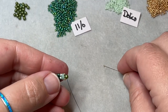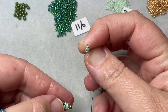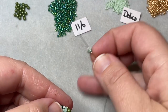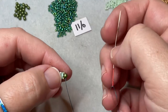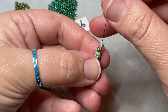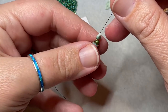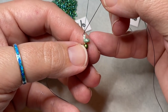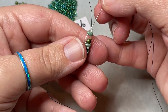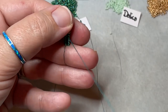So I'm going to pick up a 15, a mini, and again, look at your holes, make sure they're not plugged, and 2 of my Delica beads. I'm going to let these drop down. And it doesn't matter here, I'm just going to kind of flip it. Okay, I'm going to skip the 2 Delicas and go down through the other hole of my mini. And I'm going to put my fingers on it here and pull this through.